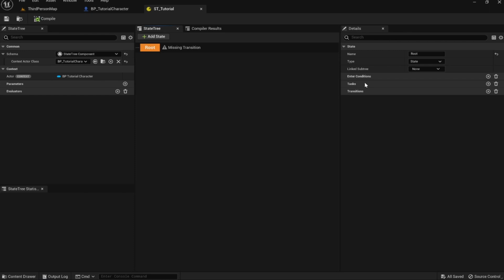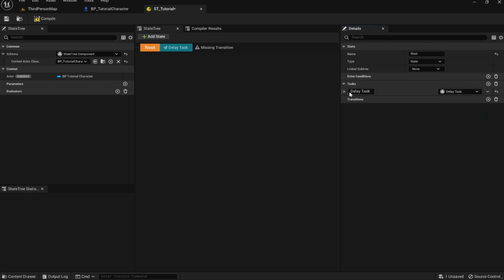One good thing to note is that you can have multiple tasks in a single state, and to add a task, you simply want to go into your Details tab where your task panel is and press the plus button here. You can then press this drop down right here, and you can add the tasks that are already created, which are these two, but you can also add your own tasks that will all appear here as you start expanding more on the tasks that you create.